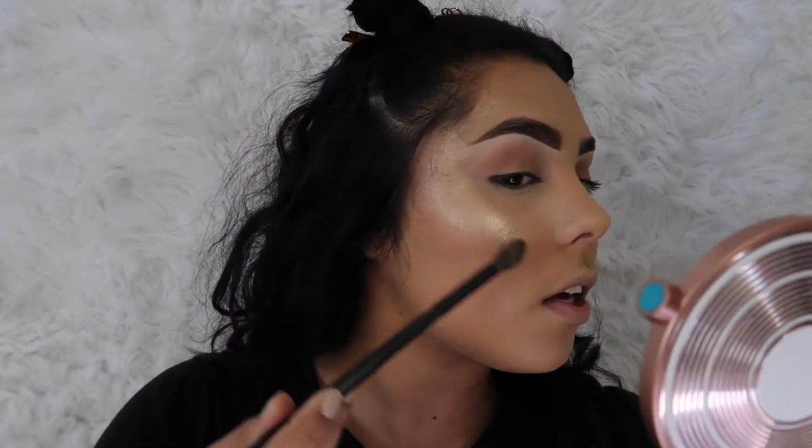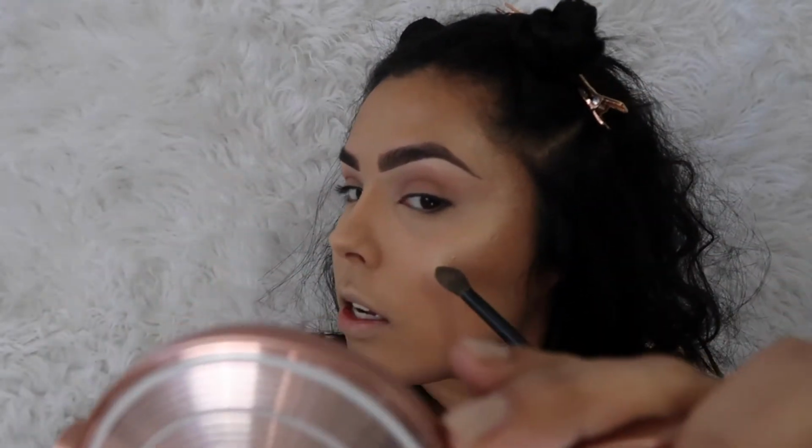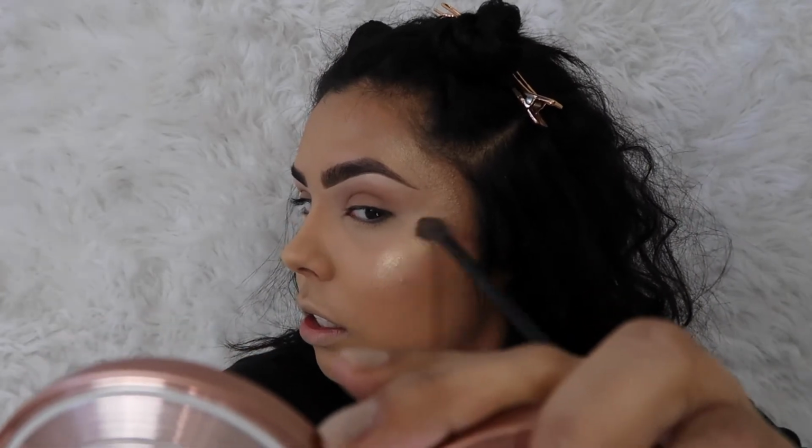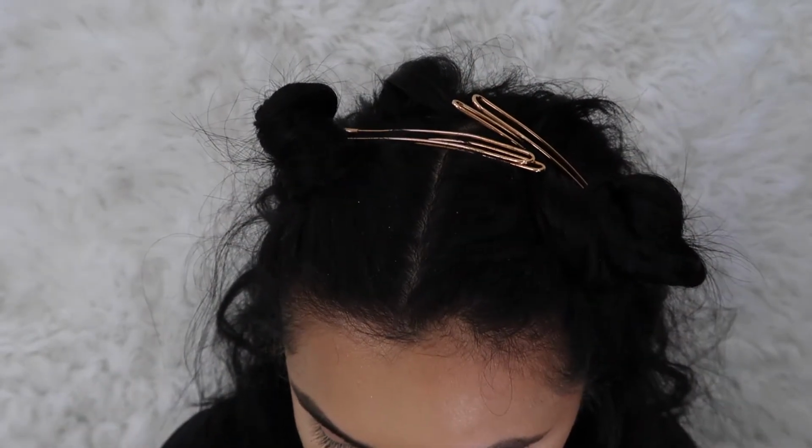I kind of just spread it there and I drag it a little bit down just so it blends, so it's not just a line of highlight. So I'm gonna do it to the other side. Just like that. And then I grab whatever's left and put it on the chin, my lip, and my forehead.